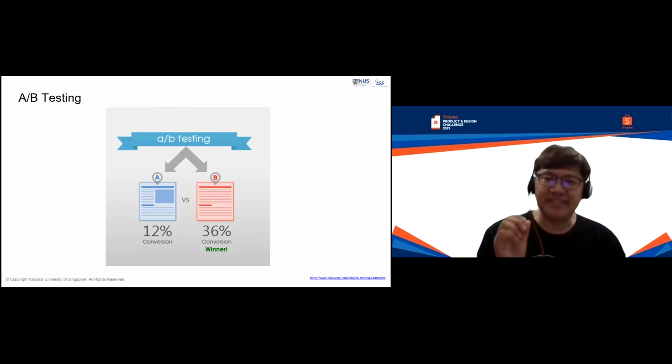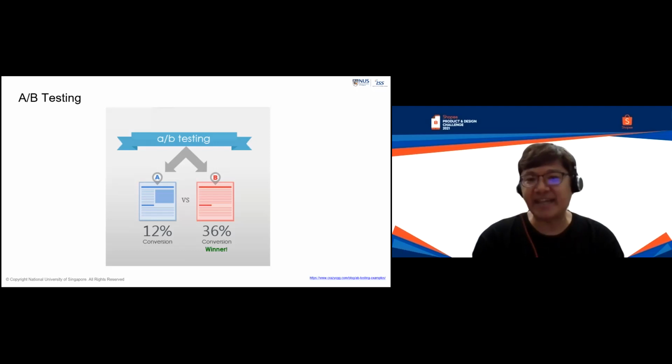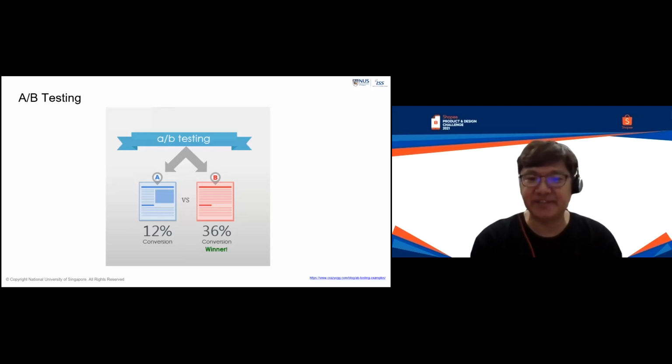So designing the scope is really important for all the tests. At the beginning of the test, you really have to segment your user samples really well, so you wouldn't get bad results, noisy results.